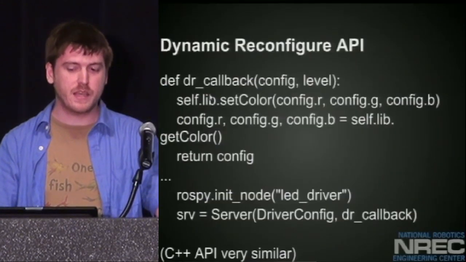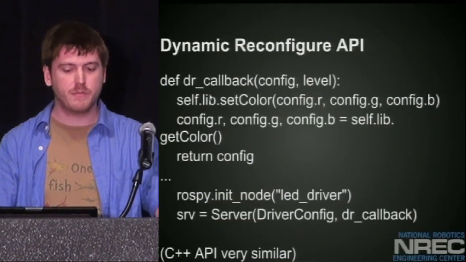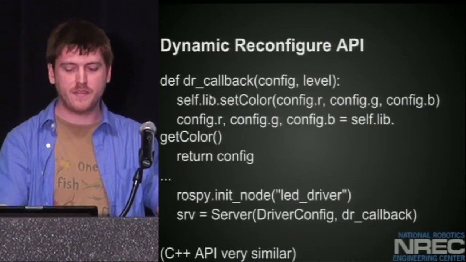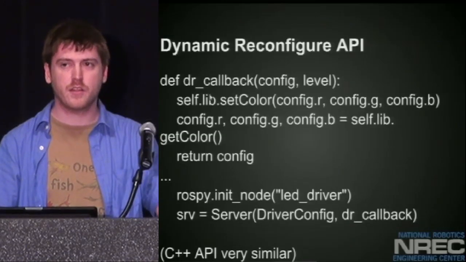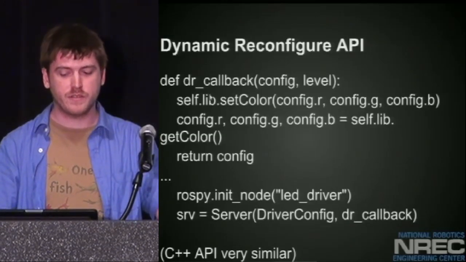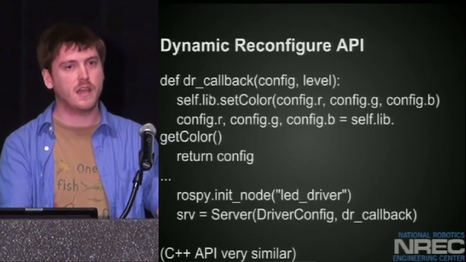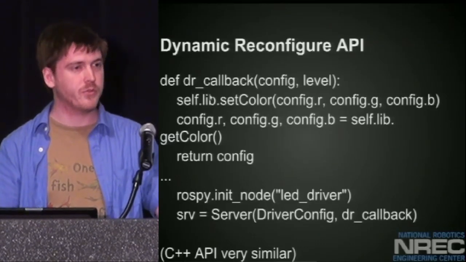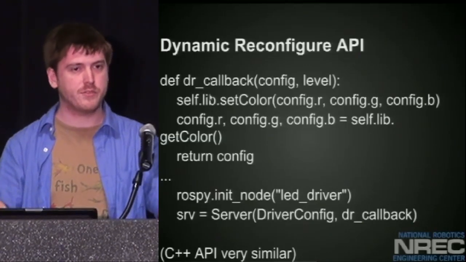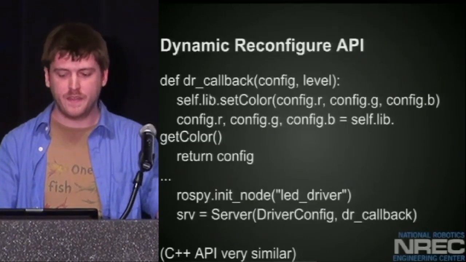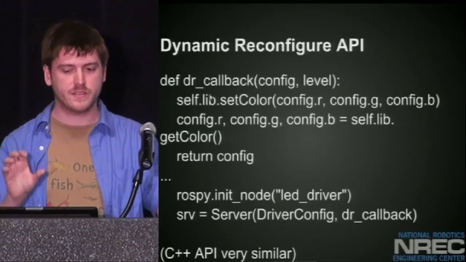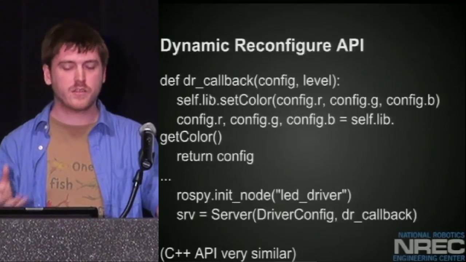This is the example ROSPy API for Dynamic Reconfigure. So the part you actually start at is at the bottom. So we first just init our ROS node, and then we define our reconfigure service with just a config type, which is something that if you go through the Dynamic Reconfigure tutorials, you'll see that you can define the types you change a priori. And then you give this a callback. And then finally, when the user goes and changes something in the GUI, this callback triggers.